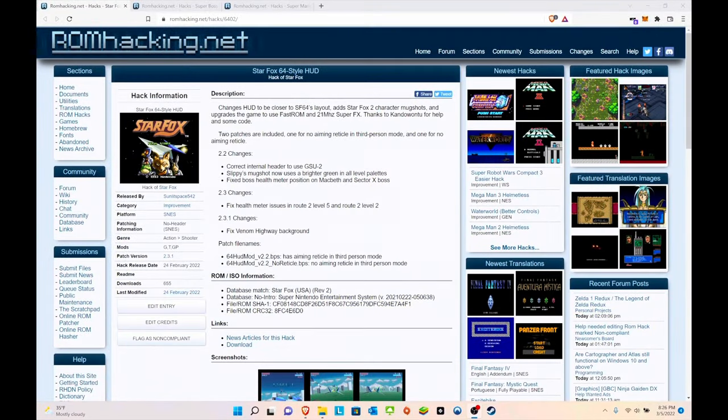Alright, so next up is Star Fox 64 style HUD. So this changes the HUD to the closer to the Star Fox 64 layout, adds Star Fox 2 character mugshots, upgrades the game to use fast ROM, and 21 megahertz Super FX. So let's see. This would be interesting to see if this plays on the Everdrive.